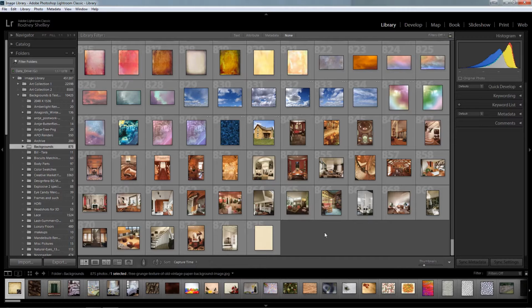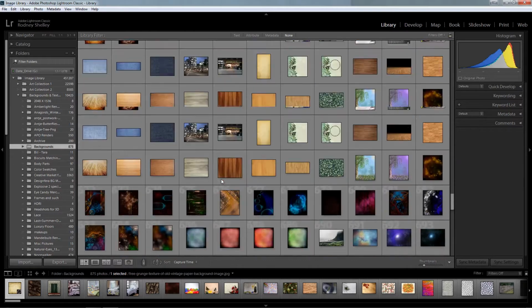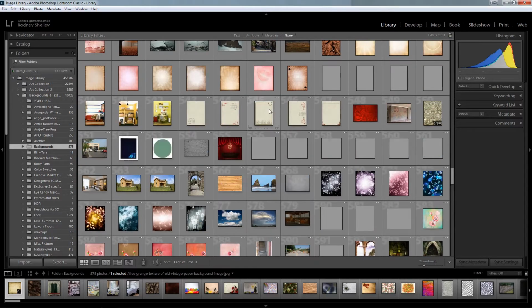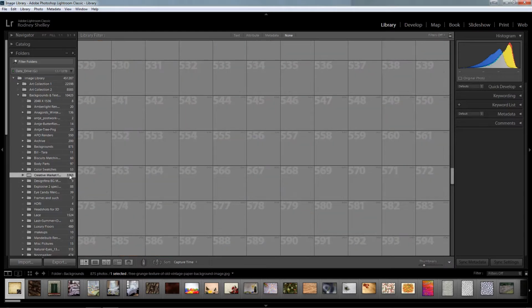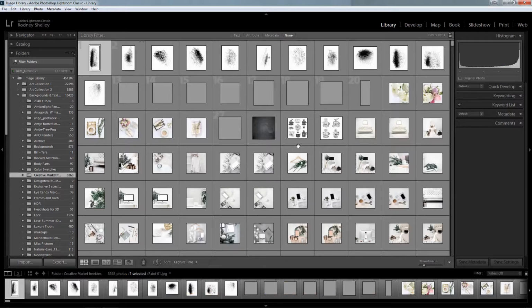Now, it sits there. It took, what? Probably 30 seconds to go through all of these. But, you know, I'll scroll up and here's a bunch more that there's no thumbnail there. There's just gray boxes, which is useless. Okay, so let's go to, I got a bunch of Creative Market freebies here. So we'll click on that. And again, remember we were in the backgrounds folder. Now, eventually it'll load 1, 2, 3, 4.